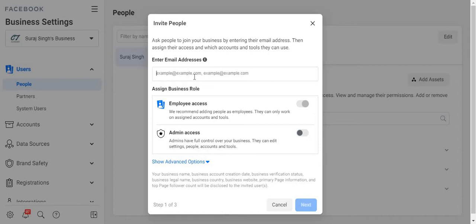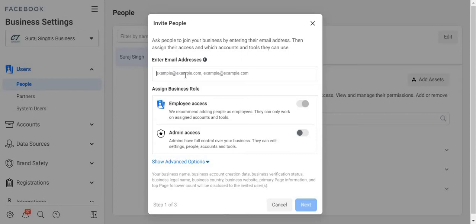There's a condition: when you add a user's email ID directly here, that email ID must be associated with a Facebook account. Only then can that user access Facebook ad manager. It's very obvious that if that email ID is not associated with a Facebook account, he or she cannot access the Facebook ad manager, right?